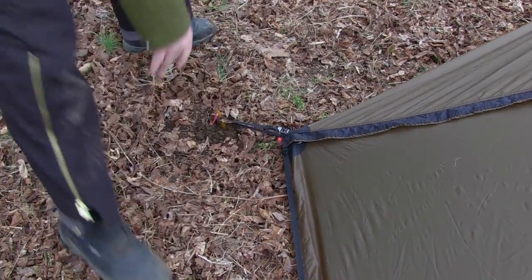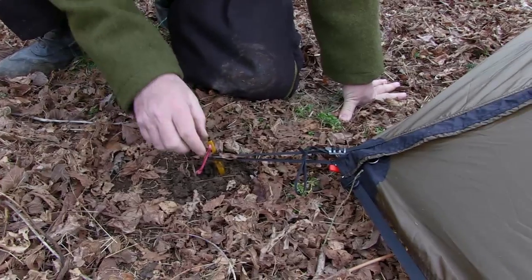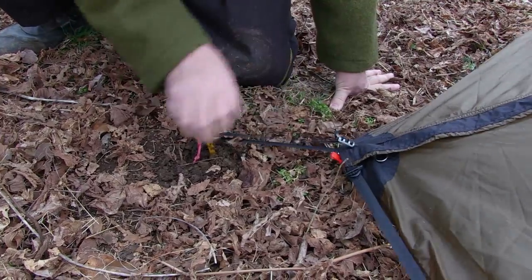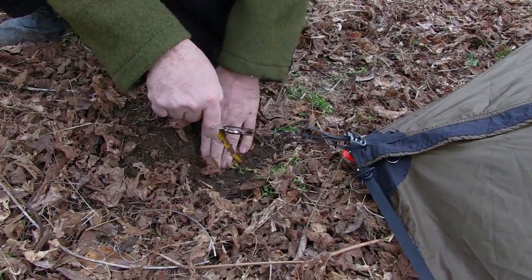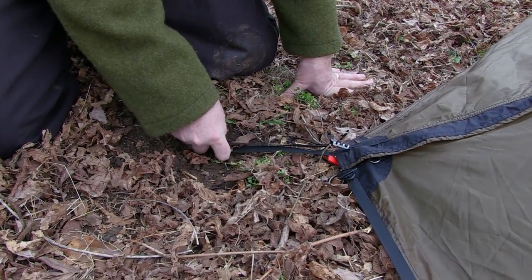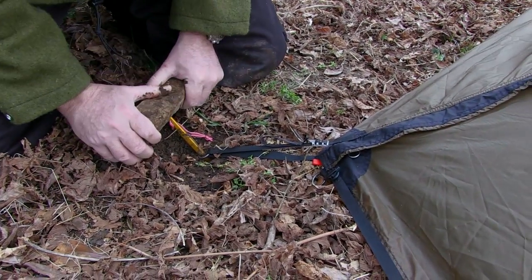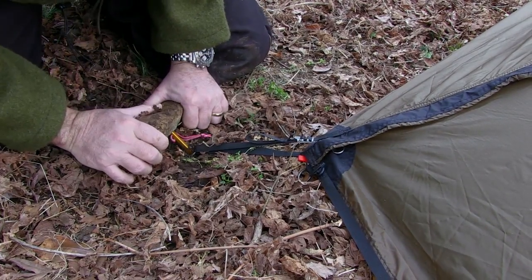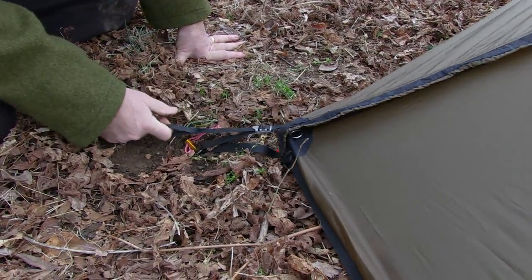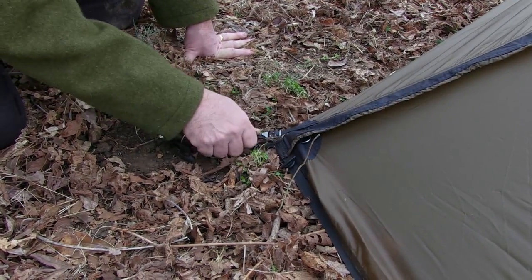Yeah, see? This pulled up because when I stuck it in the ground, there was a rock under there and it prevented it from going in deep, and it actually went in too shallow. So this doesn't work. I've got to move this. What I'm going to do is stick it in the ground a little closer and then use this adjustment to tighten it and hope that's enough. There we go. Okay. It doesn't get any better than that, so we're in good shape here.